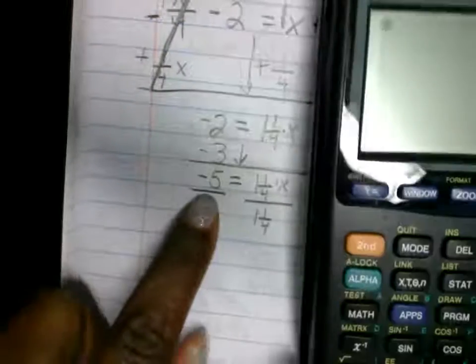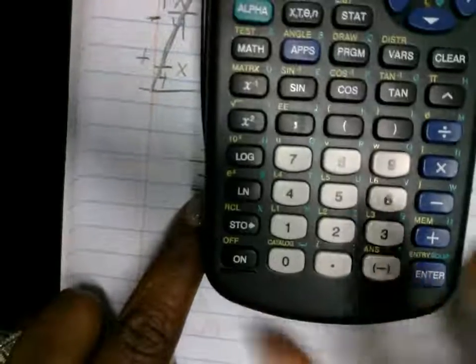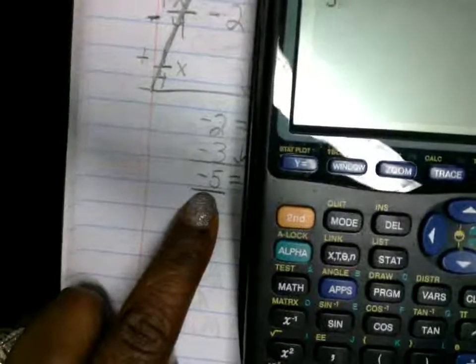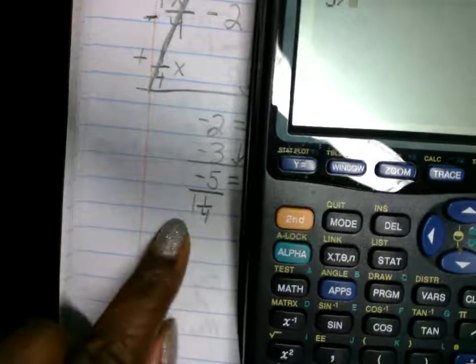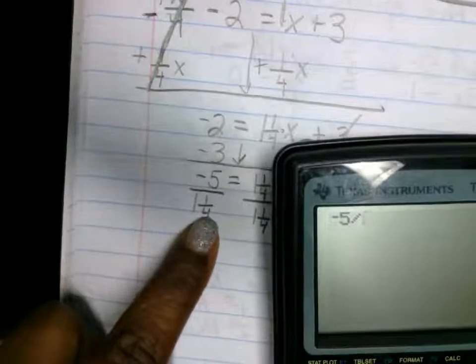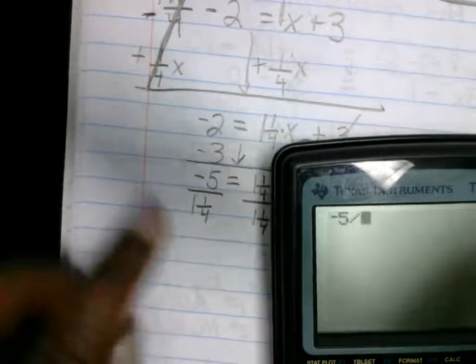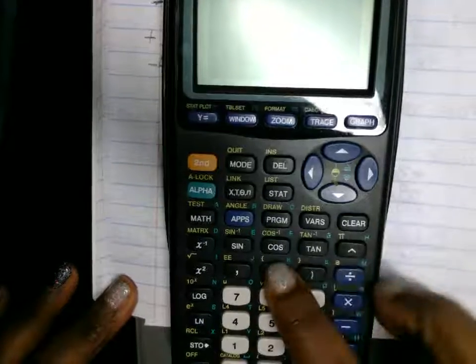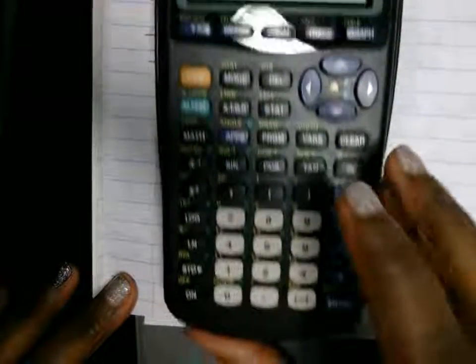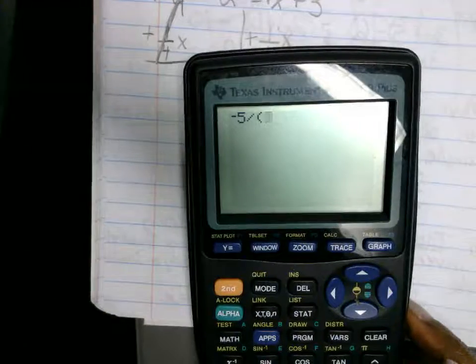So let's type this in. We got negative 5. Negatives right here at the bottom. 5 is here. Divided by. And now we got 1 and 1/4. Okay, Miss Reyes, how do you type that in? I'm going to show you. Please listen. Let's do parentheses. We're going to type in the mixed number. Where's parentheses? It's right above the 8. If I'm moving too fast, just let me know, okay?